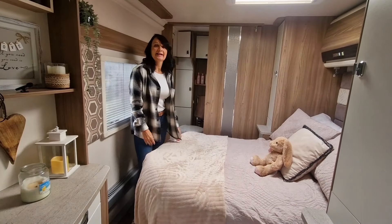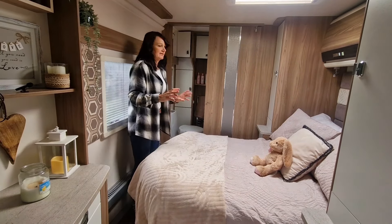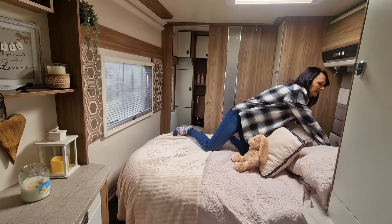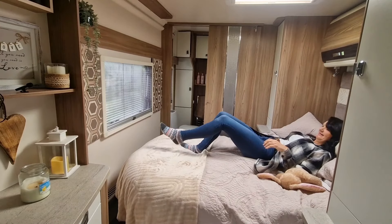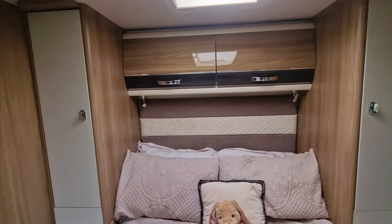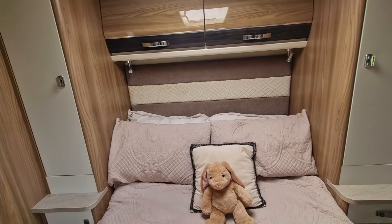Into the bedroom area: the transverse island bed with plenty of room to get all the way around. There's one of the radiators I mentioned, and another one behind the bed. To make the bed up it's really simple — you just pull it out at the bottom, climb on, place the foam infill piece down, and you have a full-size double bed. The only thing missing are the two corners but it's not a biggie. Storage in the bedroom includes two over-bed lockers, two wardrobes with storage below, and you can lift the bed up for loads of storage underneath — also accessed from a locker point outside.